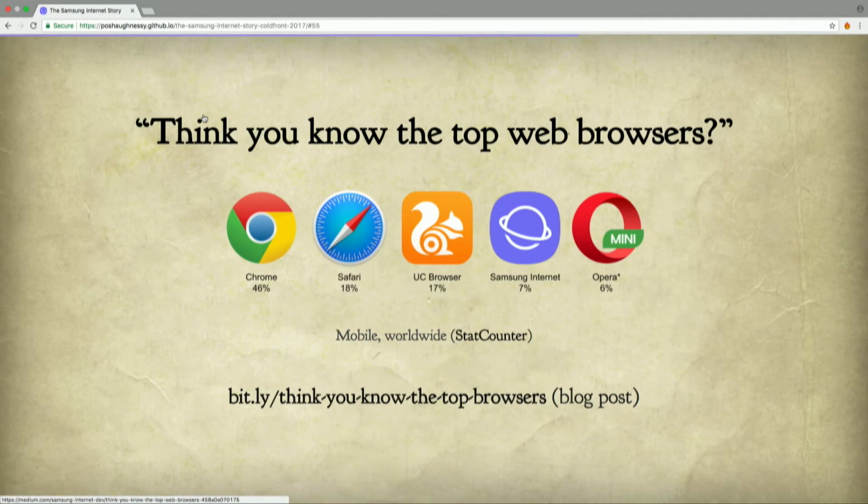At this point, we were starting to write lots of blog posts, and some of them seemed to really resonate, which was good. And one of those was, "Think you know the top web browsers?", which is about looking at some of the stats around market share and pointing out that actually many of the standard typical browsers that we often see in the logos on slides at conferences and things like that, present company excepted, are the same old browsers that we've been sharing about and know about for years, from back in the desktop world, even before we had this massive migration over to mobile in the last decade.